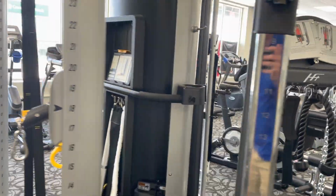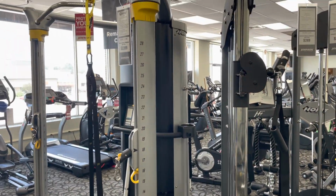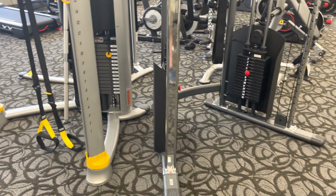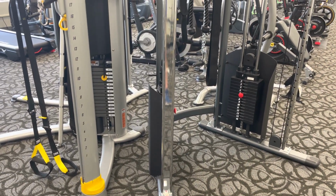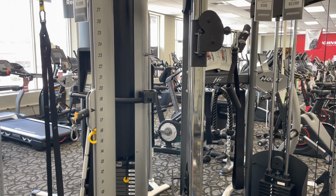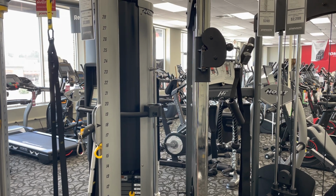If you want multiple pieces of equipment, you can certainly get a bench to go along with both of these. You don't have to use one, and you can see there's not a bench in either of these, but you can certainly add that on. So there you go with functional trainers. Again, if I were to outfit my home gym, this would certainly be one of the pieces of equipment that I would put.